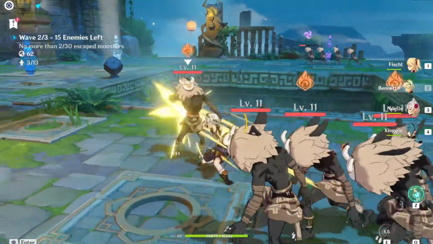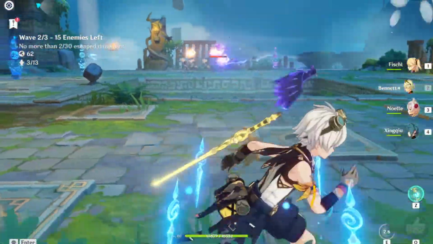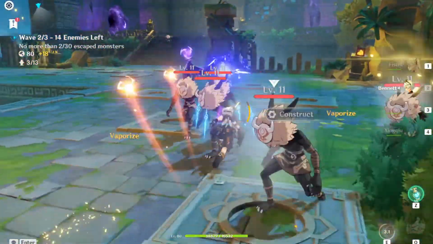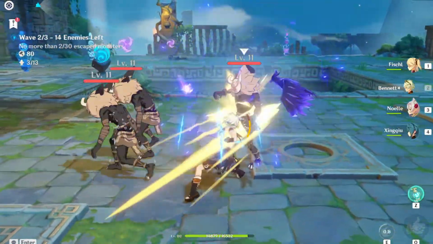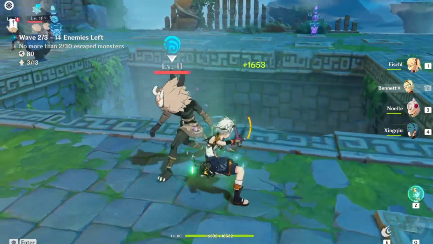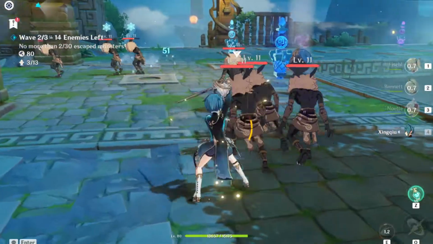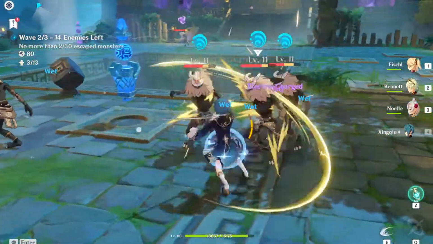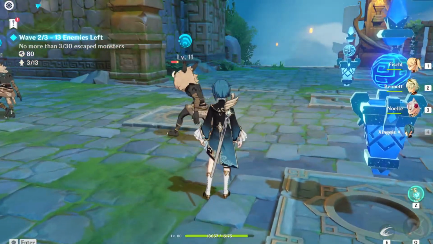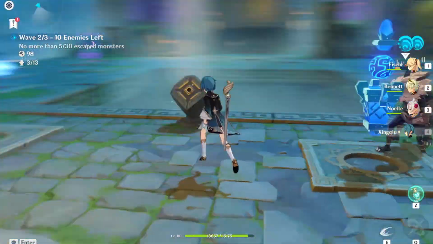Looks like we can knock him out. Oh, we can knock him. So, we don't do any damage to him, but we can attack him. But they all ran away, screw that.